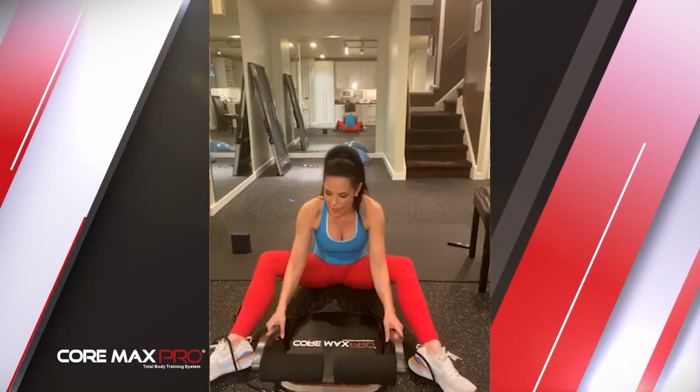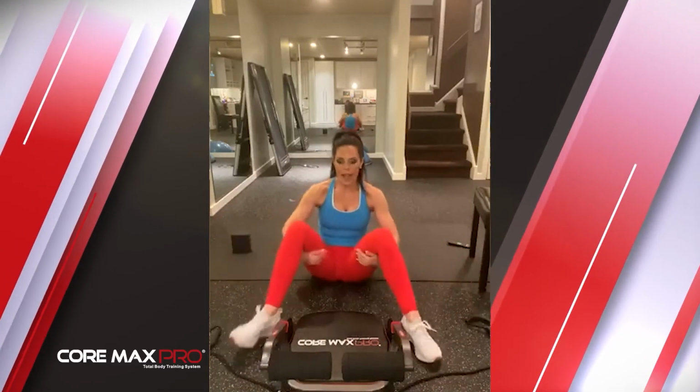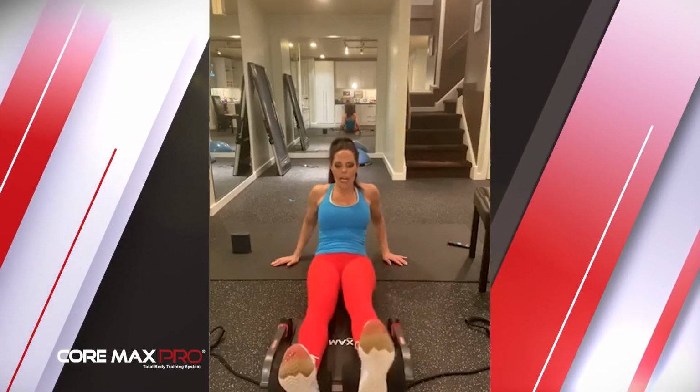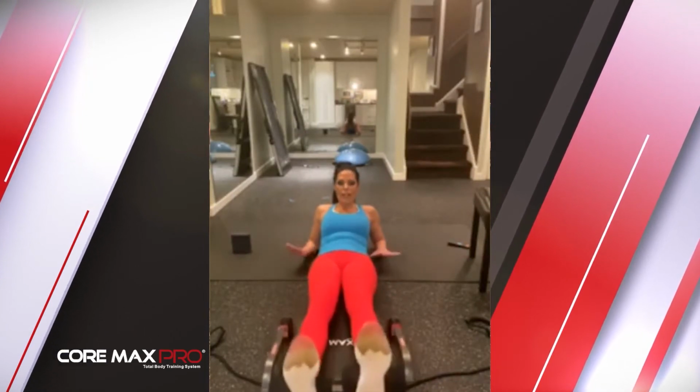So we're gonna keep it at level 3, okay? The resistance bands can go off to the side. And what I'm looking for are your lower calves to be right on. Looking at the clock, you're gonna give me 3 sets of 30 seconds.